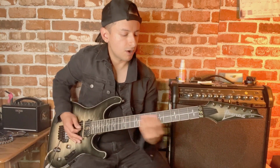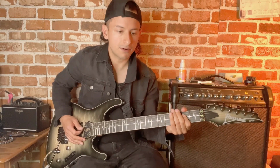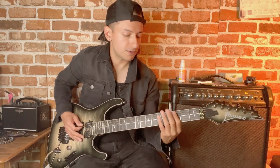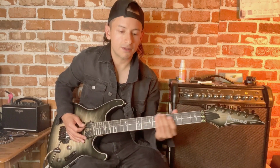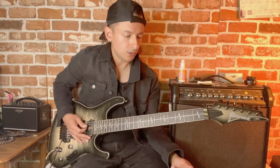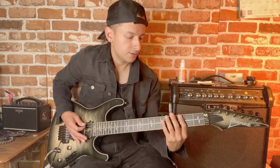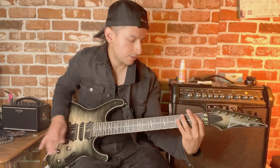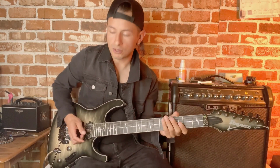So it's gonna go on the 3rd fret of the D string, 2 on the 2nd fret of the D string, then you're gonna go to the 5th fret on the A string, then you're gonna go to the 3rd fret on the A string. So it's gonna sound like this. Okay, and then it's gonna go back to that open D. Then you're gonna have this lick again, and now you're gonna go into the pre-chorus.